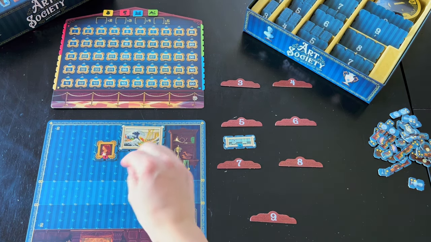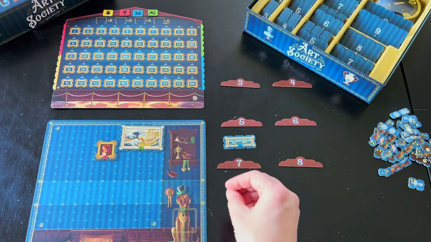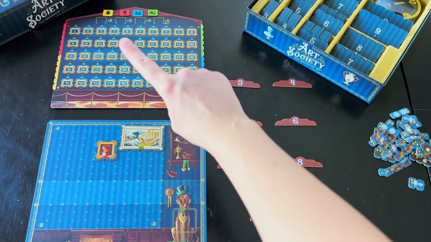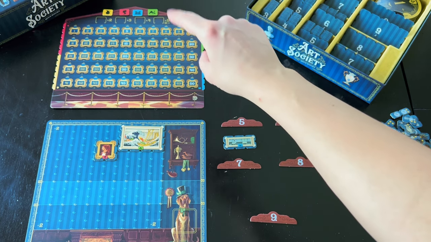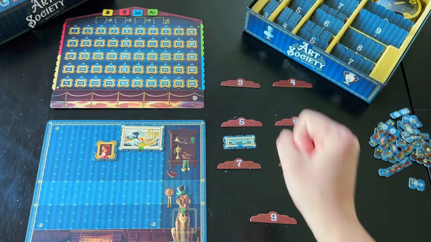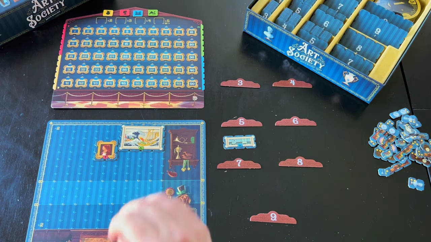So while you want to be matching up frames, you actually don't want to be matching up similar types of artwork. There are four different types of artwork found throughout the game. If you can see right here, there are yellow artwork, which is still life, red artwork, which is portraits, blue, which are classified as city life photos, and then green, which is classified as a landscape photo. You are never at any time allowed to place two of the same types of artwork in such a way that they are touching on your board.